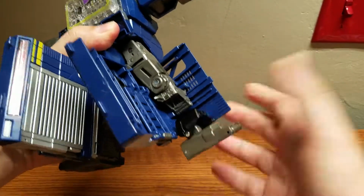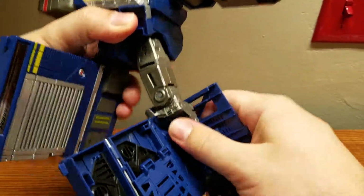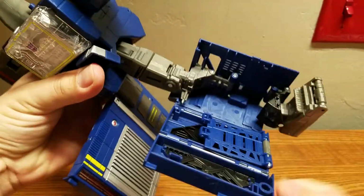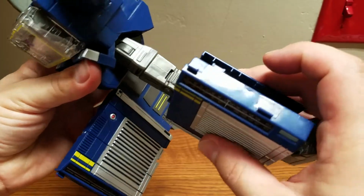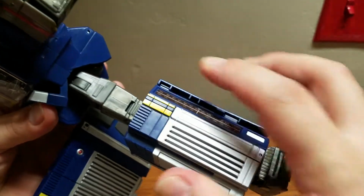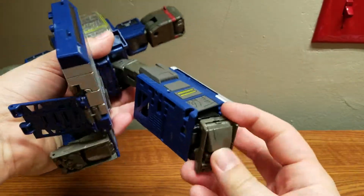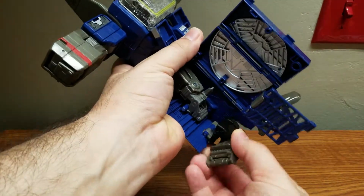fold that down, and then you bring this up and connect it there. And then you make sure you line this up. Then this will peg into there, and then you bring this down and connect it in there, like so. Rotate forward, and then flip up his foot. So that's one leg, and then on this side, you just repeat it.